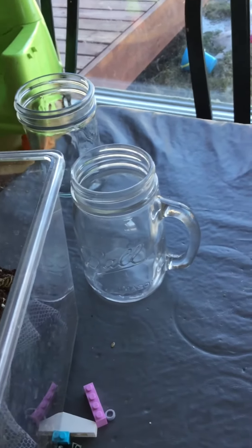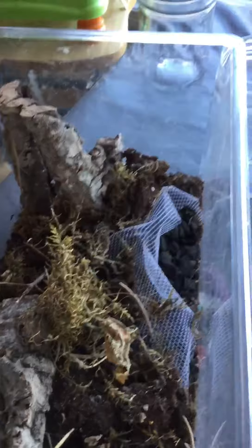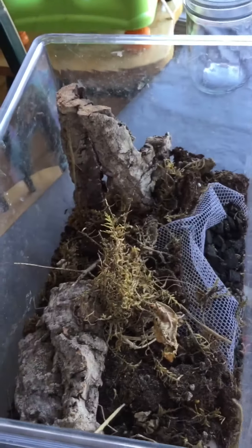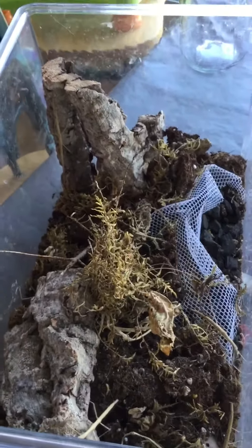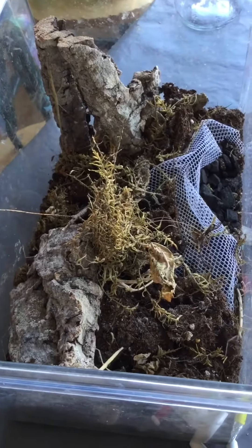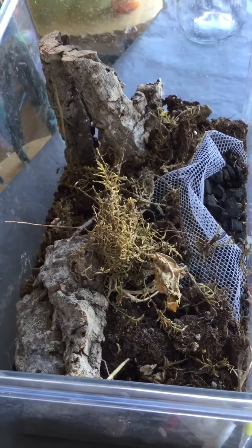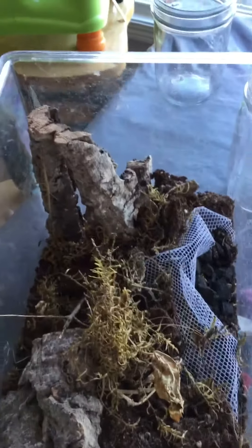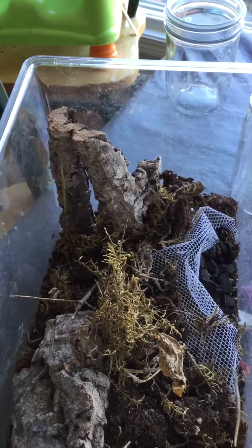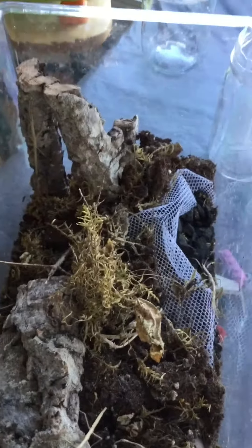Okay, Jed, here — hold it, you can hold it. So these stick bugs were given to us by a nice lady in town who has a lot of them, and she wants us to take good care of these ones. So we're going to have to figure out what they eat, how they drink, how to take care of these stick bugs. We'll give you another update here in a week or so once we know how to take care of these.